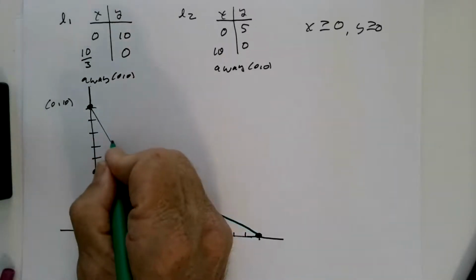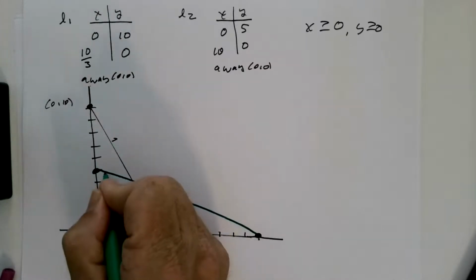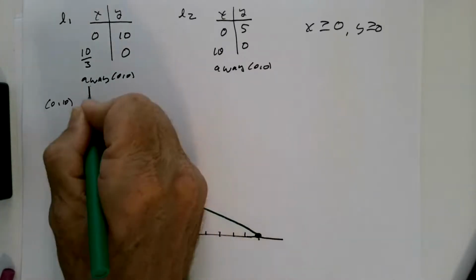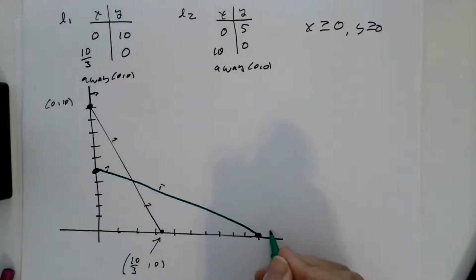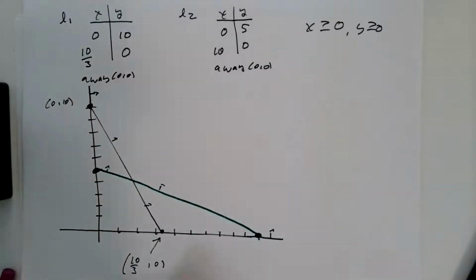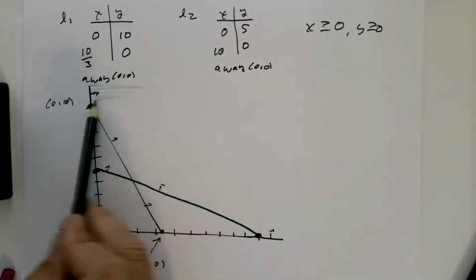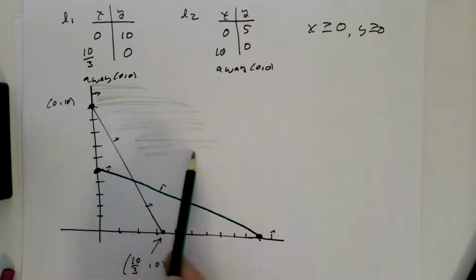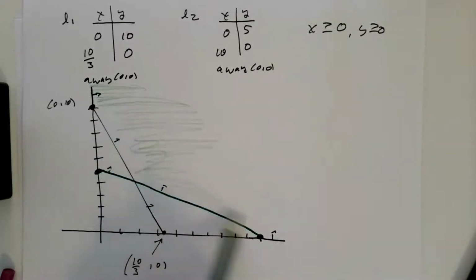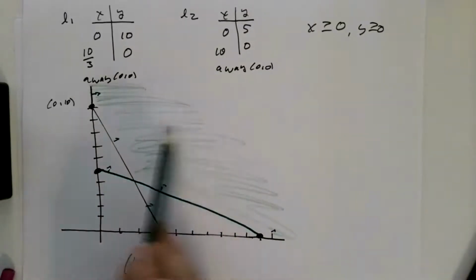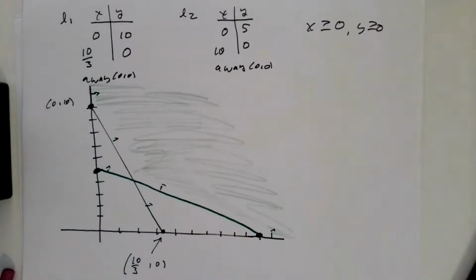And we're shading out. We're shading away from this line. We're shading away from this line. We are shading first quadrant here, first quadrant here. So putting all this together, what is my feasible region? This, this, this, and this. It is unbounded. It's growing unbounded. So I've got no chance to have a maximum for a standard max problem, but I do have a chance to have a minimum.